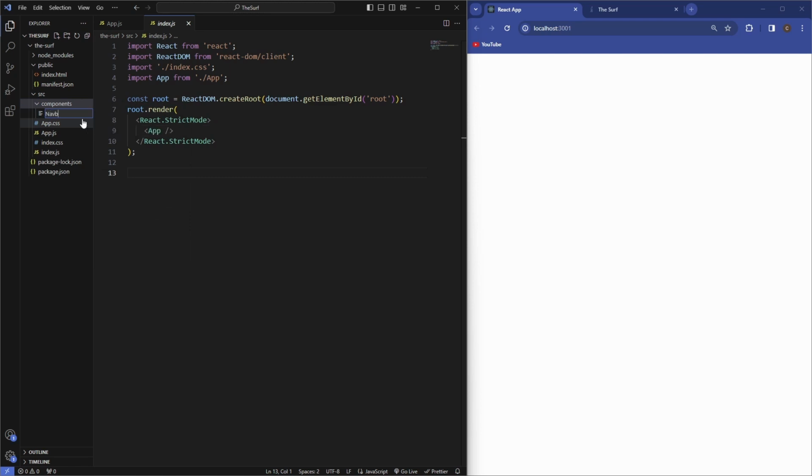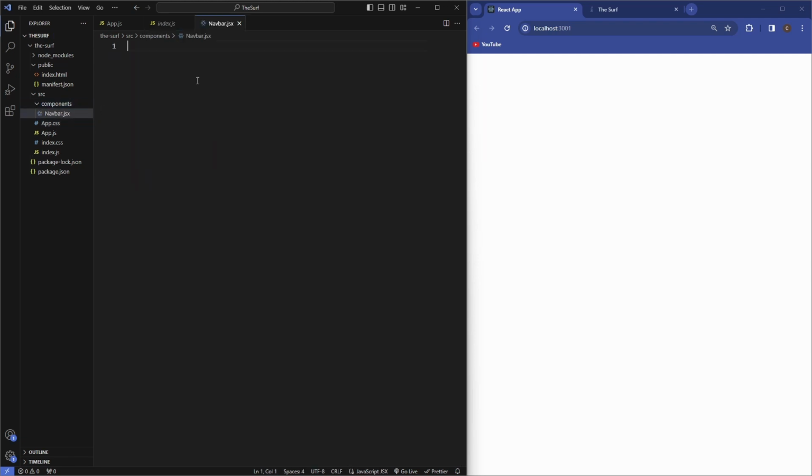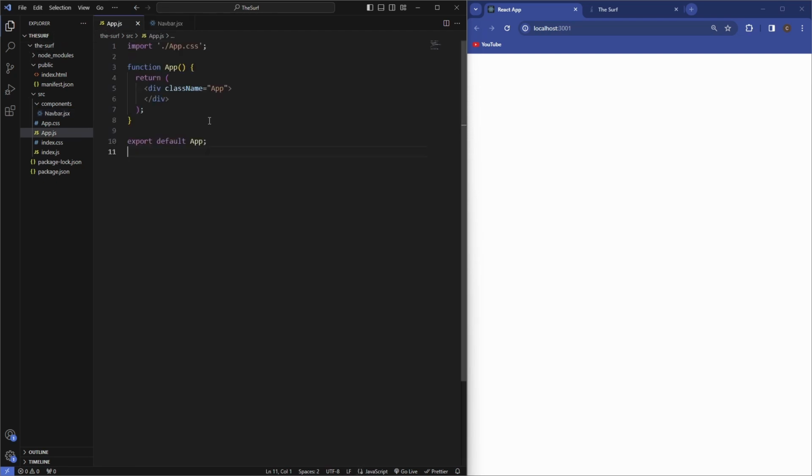So we'll say navbar.jsx. Hit tab. So this is where we're going to create that function component. Close the index file, and the way we're going to insert this navbar so it displays in our blank page here is we're going to be using app.js. So this is essentially where we're going to insert all of our content. So inside of this wrapper div with a class name of app, this is going to house all of those components that we're going to be creating in this tutorial. And then what happens is that the app.js gets rendered, and then it displays all of our content inside of it.